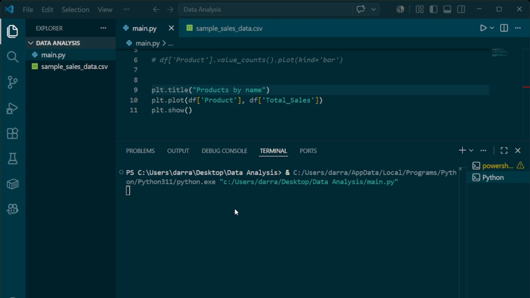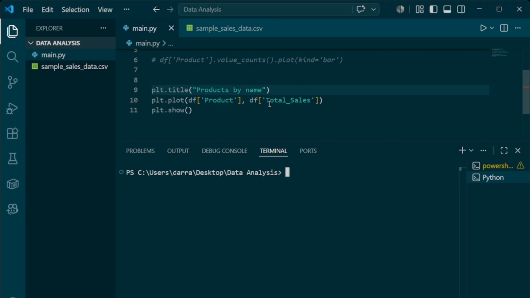Now for histograms, let's head back to our Visual Studio Code and see. For histograms, let's write plt.hist, which is for histogram.